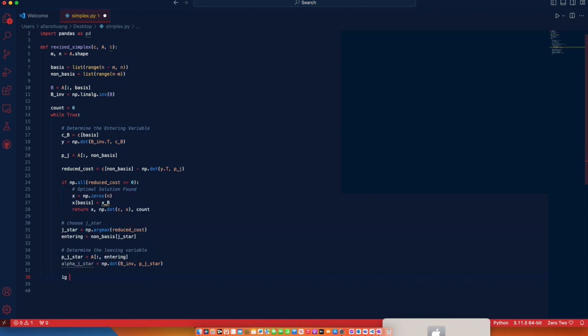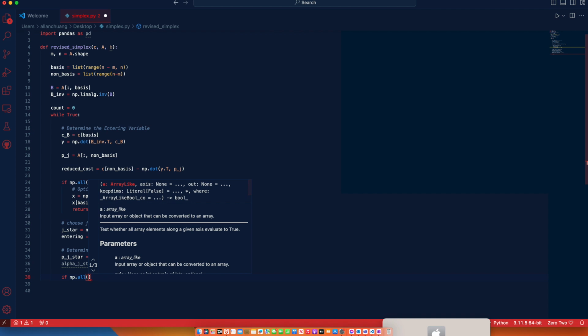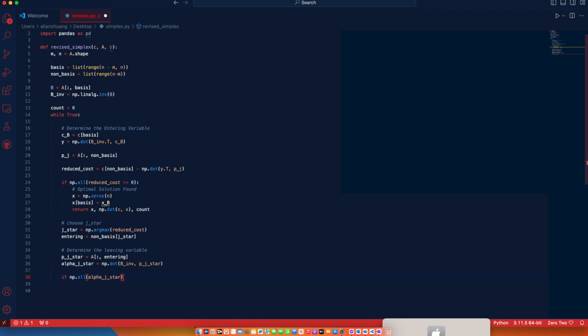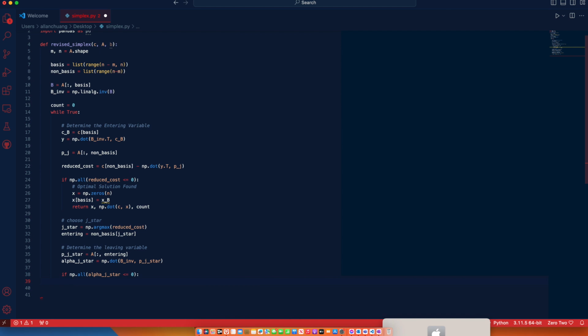So if numpy alpha J star is less than or equal to 0, then raise value error, volume is unfounded. Oops. Okay, cool.